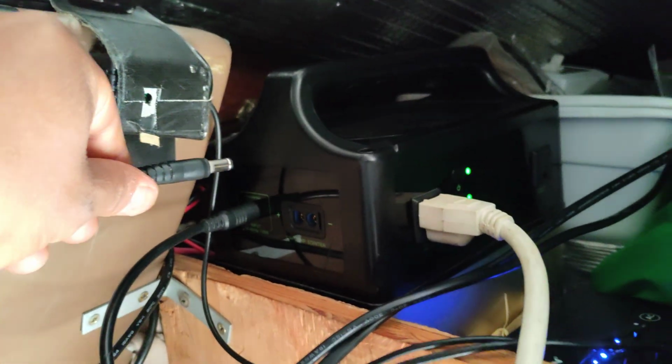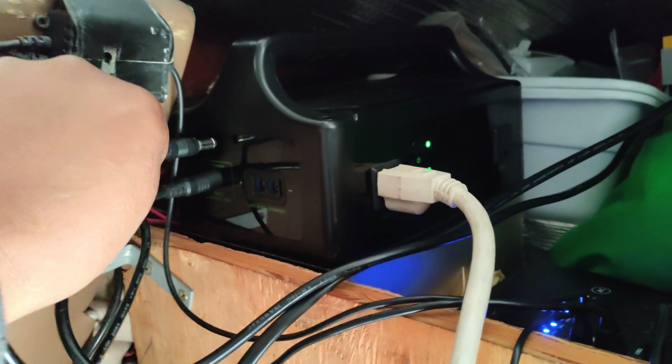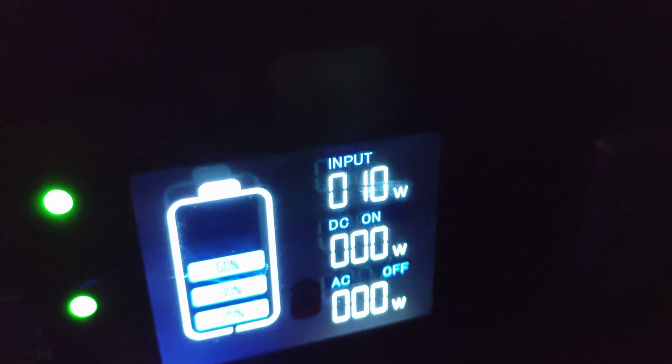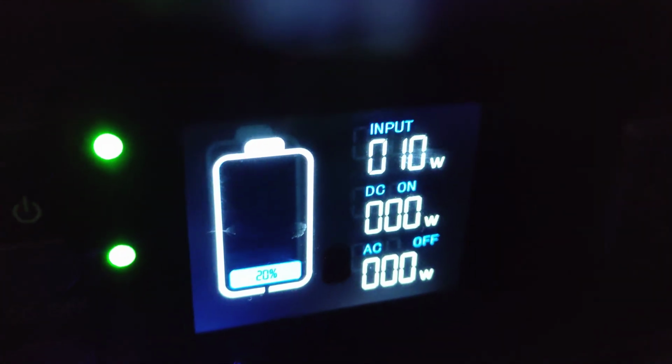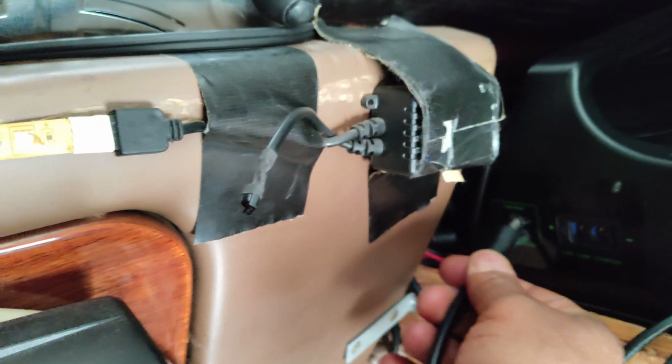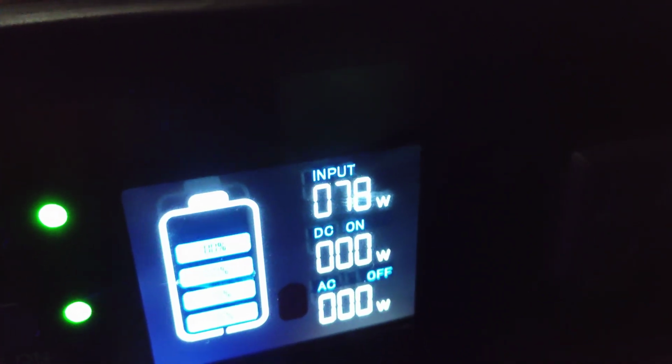The Max Oak is not powered the same. If I get another switch, eventually I will, I'll have it wired where it'll be 2 connections going in there. That way I don't have to switch it in and out. Because right now, if I take this out, I'm not going to get anything charging here. However, if I plug the solar one in, you'll see that I'm only getting 10 watts. So normally I just keep the regular plug-in, and then look at that. I'm all the way back up to 78 watts.